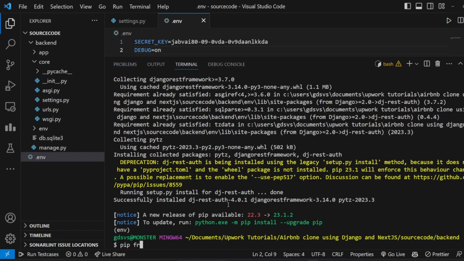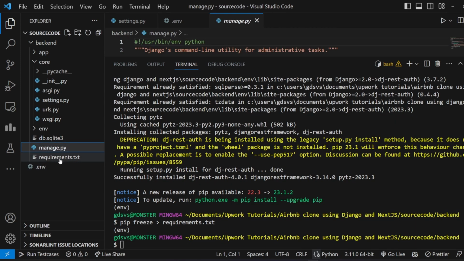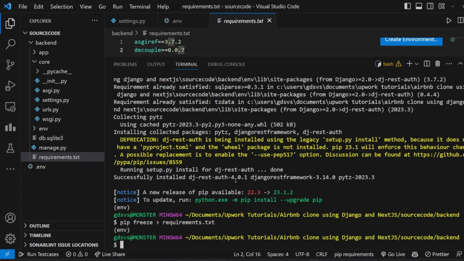Pip freeze requirements.txt. I just want to check what libraries are installed. Okay, Django REST framework is installed. DJ REST auth is installed. And other than that, okay, some other dependencies are also installed.